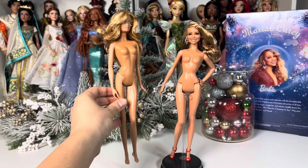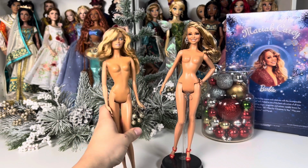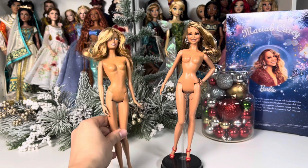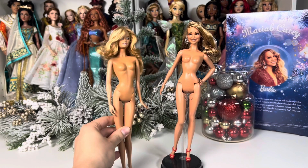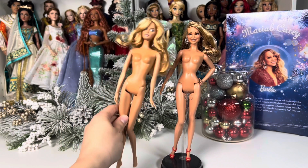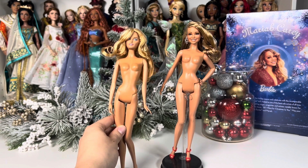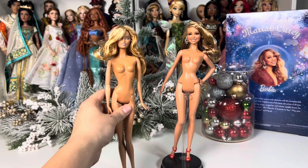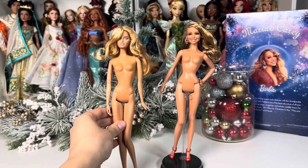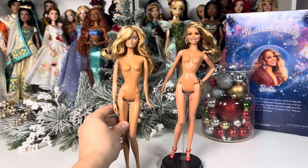As you can see, it's the same idea as a typical Model Muse, but honestly, it's not even a curvy one. It's just a more realistic version of human proportions, where this is a high fashion model and this is a normal person. But yeah, it's really cool to see them develop an entire new body, at least I think it is. But for Mariah, because, you know, if you're gonna do it for anyone, you do it for the diva.